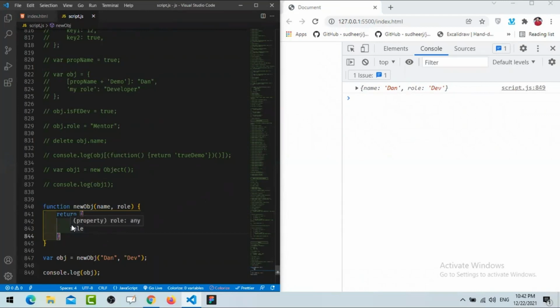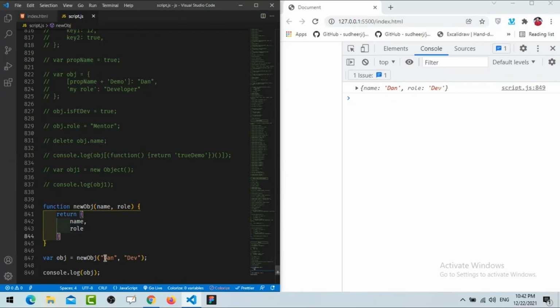Okay. You can do this when the key name and value name are the same. Here role, name, then you can use this one. No need to write twice like key, colon, then value. Automatically it is fetching, no? So you can use this.